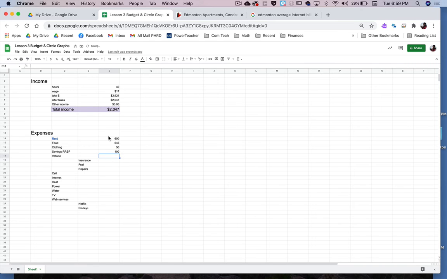Now, I want to point something out. You see how we don't have dollars in here. And so I'm going to click in the top of expenses, and I'm not going to drag. I'm going to move the mouse down to about here, hold down the shift key and click here. So it's highlighted all of this. I'm going to make this dollars. There it is. Okay. Vehicle insurance.